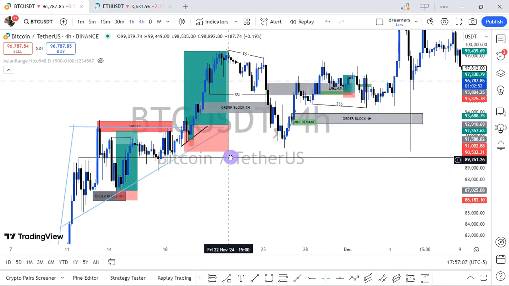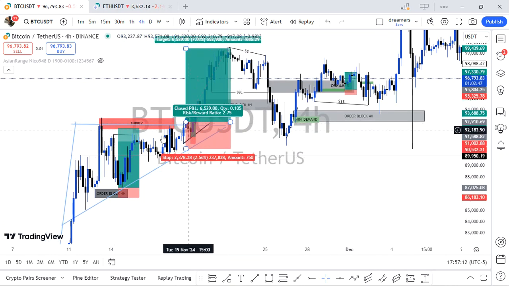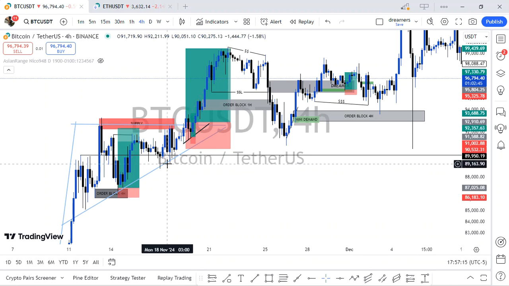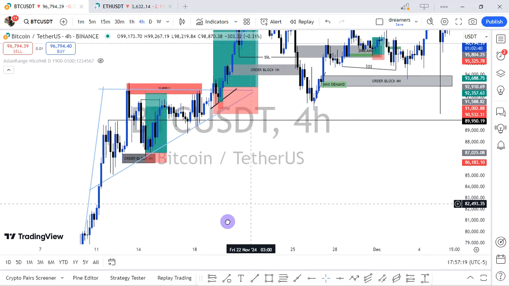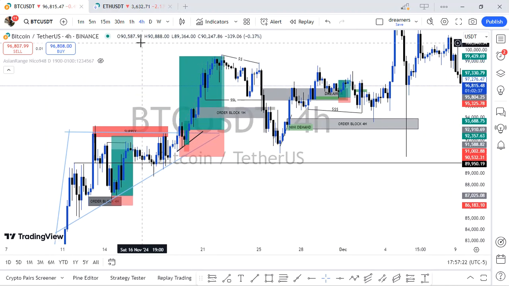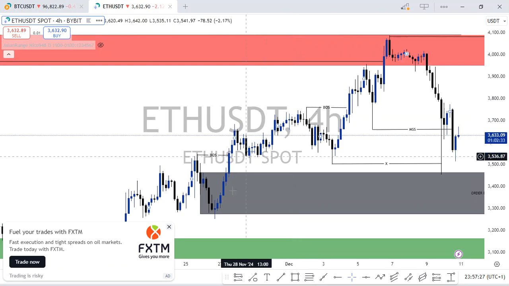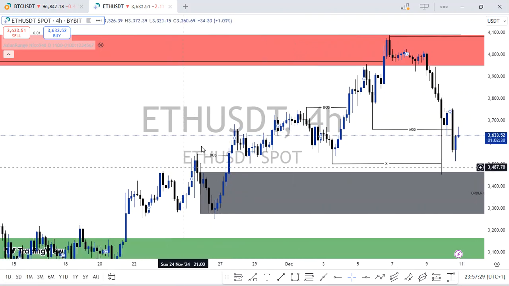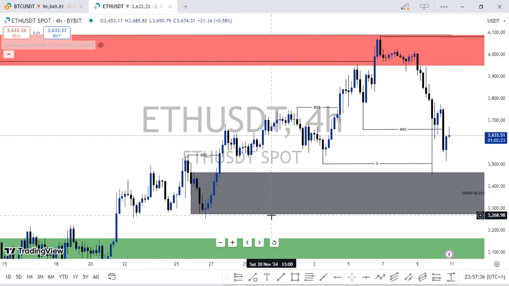Okay, and yeah, that's basically it. So you can see I have my order block here, my supply zone. I was supposed to take my sell here all the way down here, but like I said, I missed it. So I literally use the same SMC concept I use on forex pairs for my crypto pairs, and more often than not they do work well. Not even more often than not, they work well lots of times, and I've literally had no issue trading SMC on crypto. So this is just a video for those of you who probably want to delve into the crypto space. You can still use your SMC strategy.